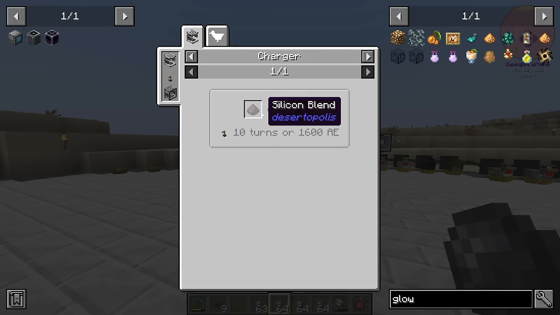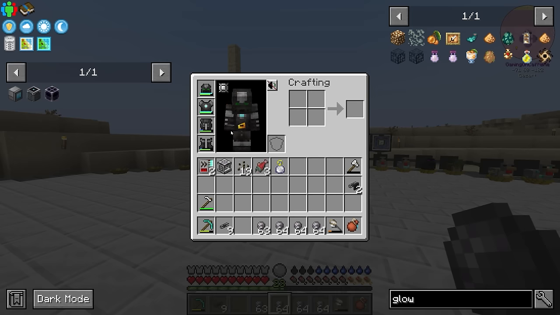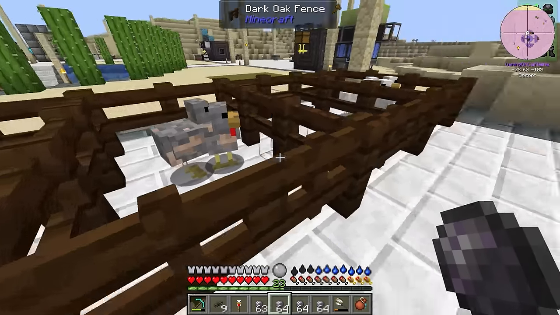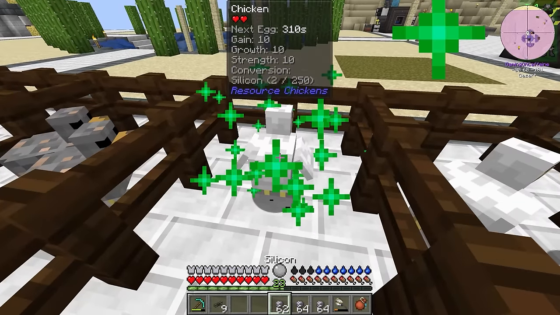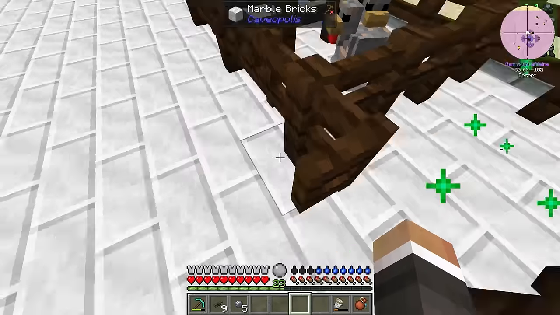It was just a case of crafting 250 silicon blend, which is just a ton of sand, a little bit of gold, and 125 nether quartz. We've got like nearly 1,000 nether quartz, I think. And so this really wasn't too difficult. And then we just run it all through the charger and we're good to go. And so now we can just go ahead and once again grab one of our 10-10-10 chickens. Boom. Pump this guy full of silicon. And boom, we have ourselves a silicon chicken.